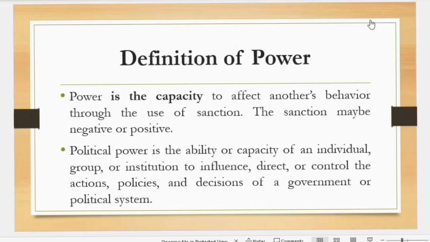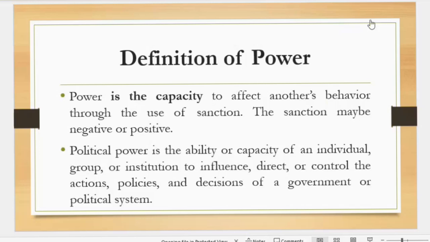When you talk about political power, it is the power that an institution or a political body has over its subjects. Now I said something about power not necessarily being a good thing. It could be negative or positive. The actions of power could be negative or positive. There are different forms of power. We have political power, economic power, military power, and physical power.